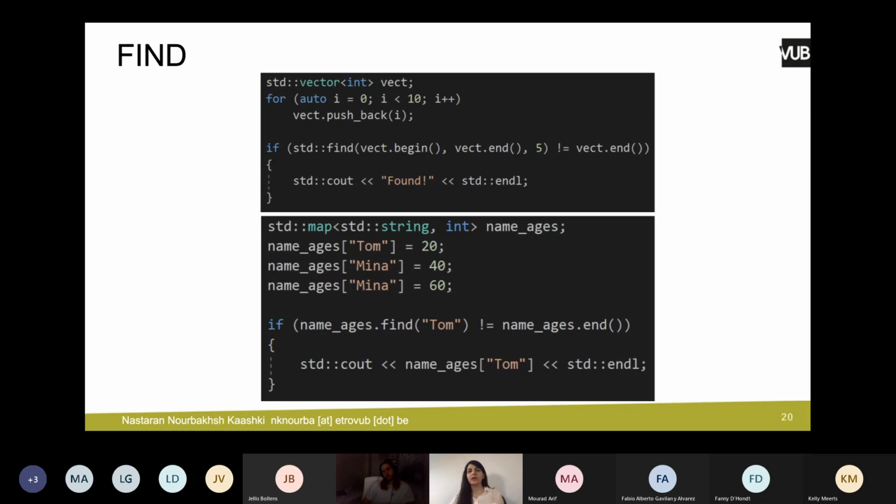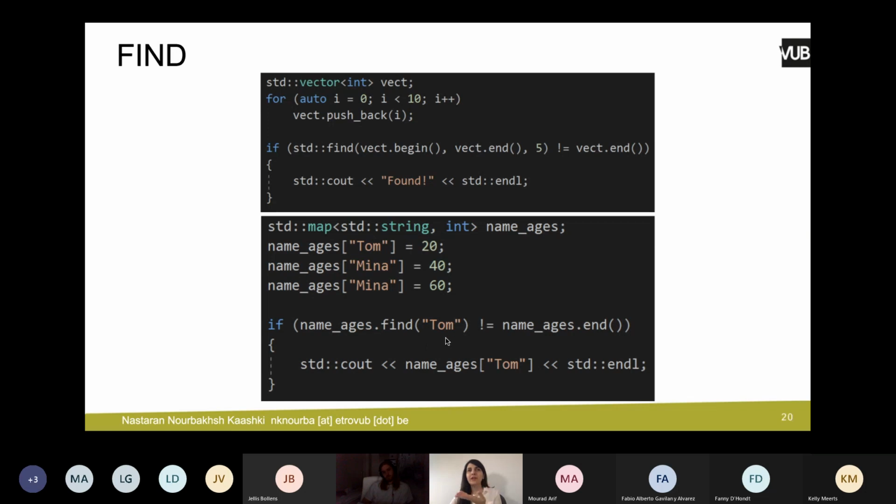This is a function that I can use for a vector. But map has a method. Functions are different from methods. Functions are defined in a library and work on a container or on a data type. But methods are functions defined for a class and they work for that class. So find here is a method which is defined for map and only works with that one. I can access a method or attributes of that class with a dot. So here I'm calling this method from the map class, and I'm searching for this one, which is the key of our map.